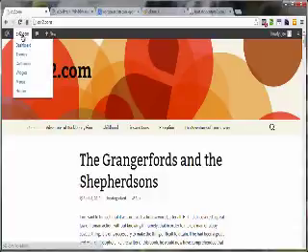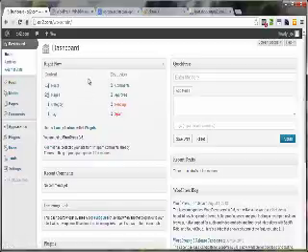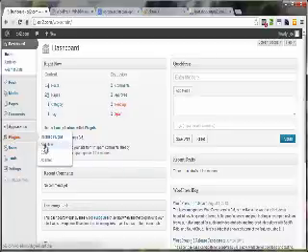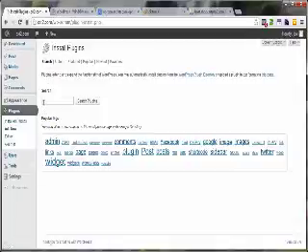So let's go to our dashboard area where our plugins are at. And if you're not currently logged in, then you'll probably get a box that pops up here that'll ask for your WordPress login credentials, your username and your password. And then come over to plugins, click on add new, type in here, or as in my case, paste WP-DB Manager, click on search plugins.